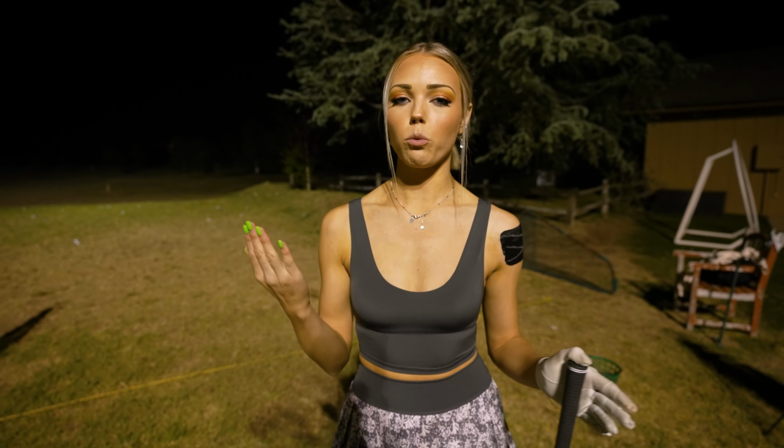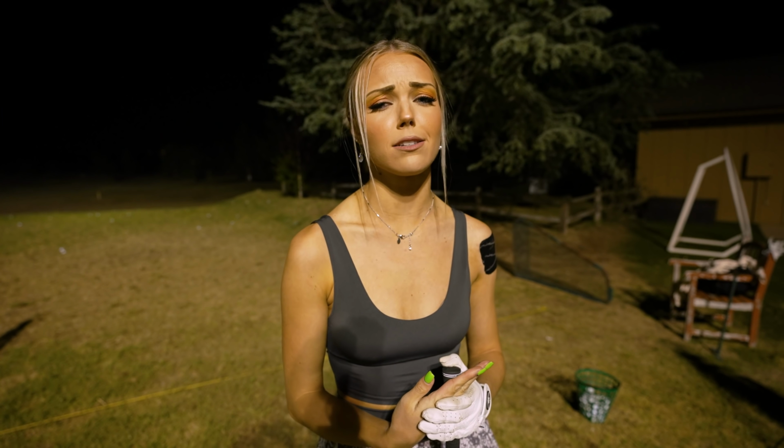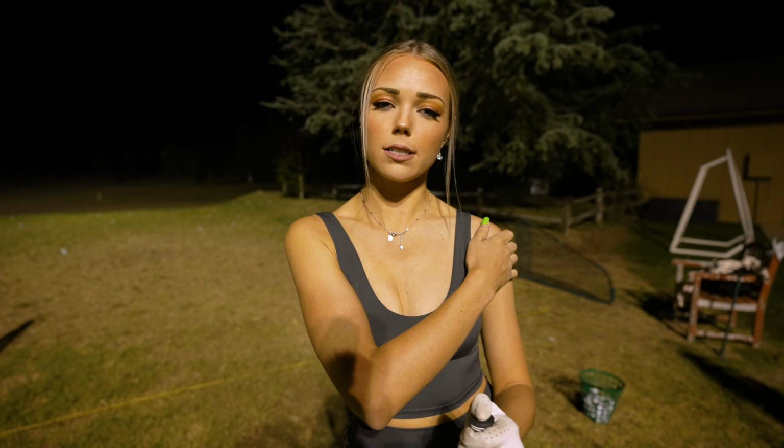So a lot of you have been inquiring about the shoulder, about what the injury is, why I'm wearing this tape, what the tape does, how it's going. I'm here to provide some answers for you. So I do have bursitis in my left shoulder. It started when I was a sophomore in college.